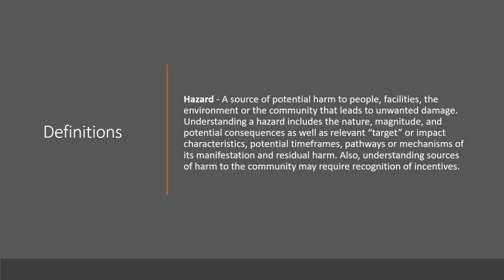Hazard: a source of potential harm to people, facilities, the environment, or the community that leads to unwanted damage. Understanding a hazard includes the nature, magnitude, and potential consequences, as well as relevant target or impact characteristics, potential timeframes, pathways or mechanisms of its manifestation, and residual harm. Also, understanding sources of harm to the community may require recognition of incentives.